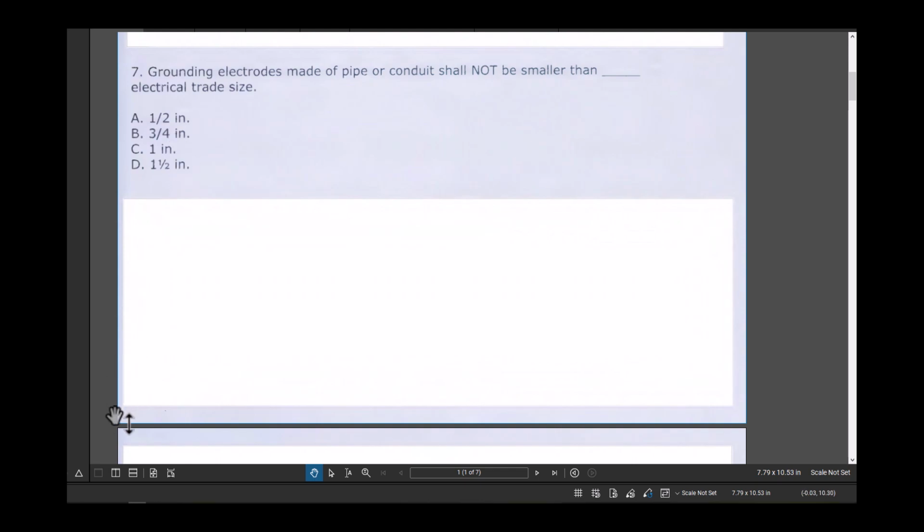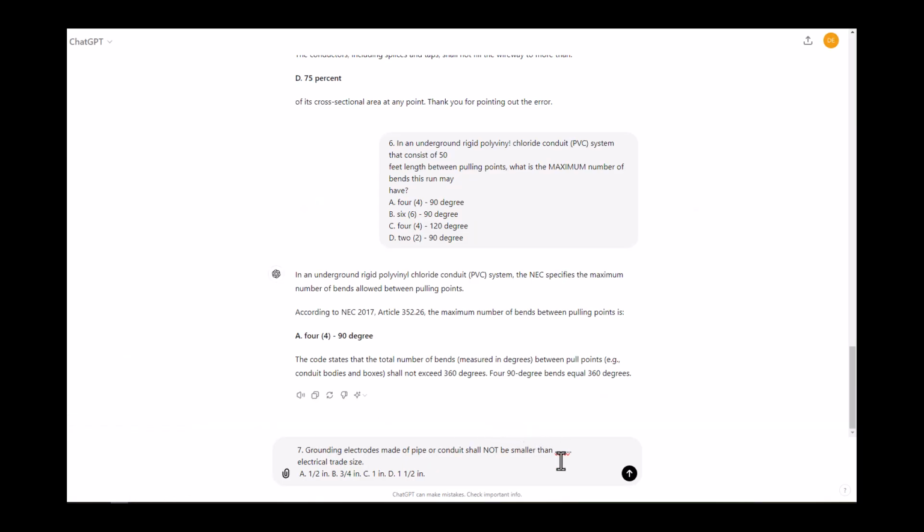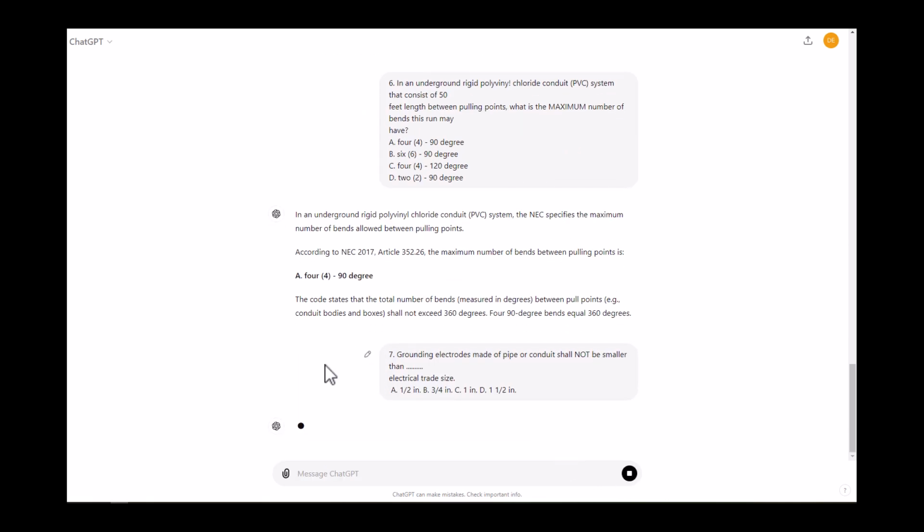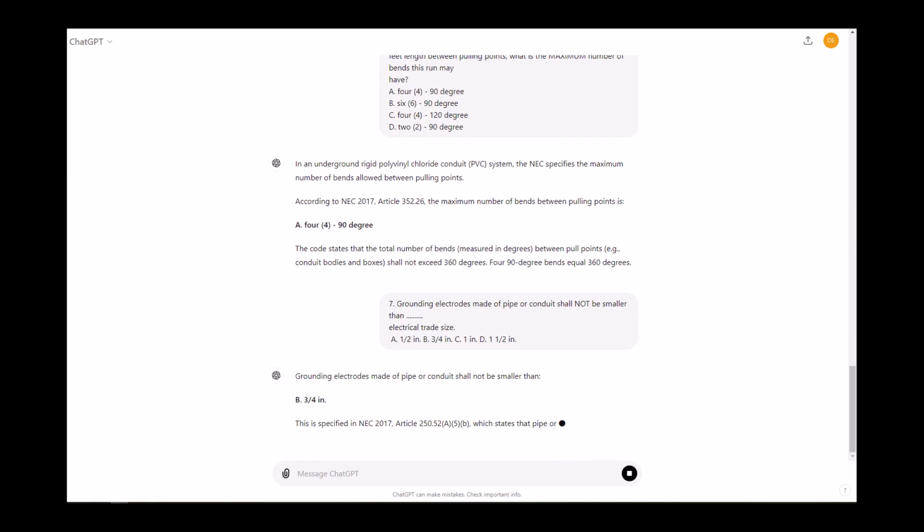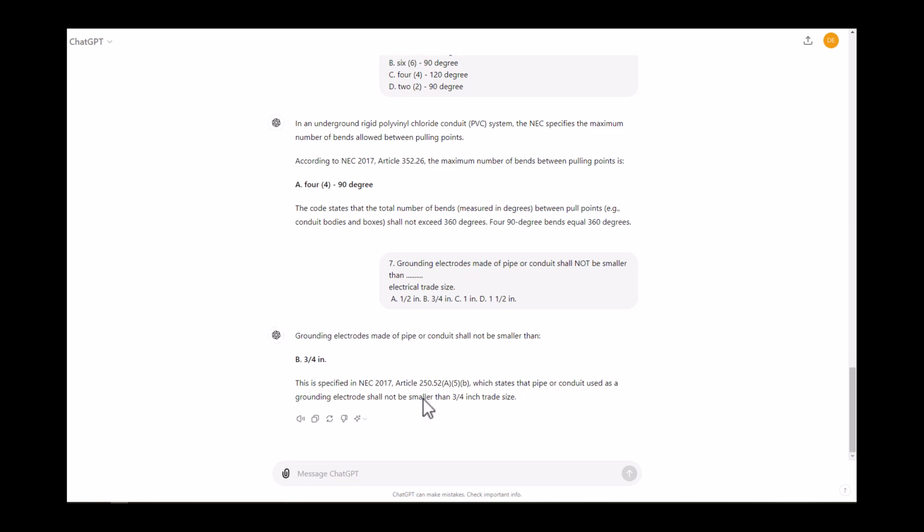Now let's go to ChatGPT. I already put the question here. Let's see what the answer is, which refers us to 250.52(A)(5)(B), and tells us 3/4, exactly what we found. Actually, the article referring us we found in the A section.